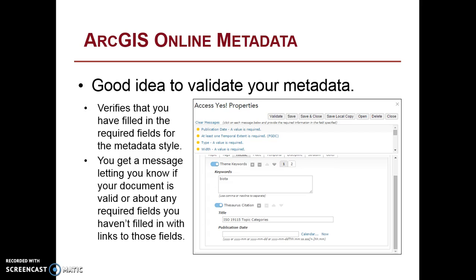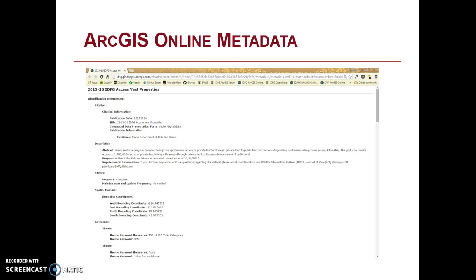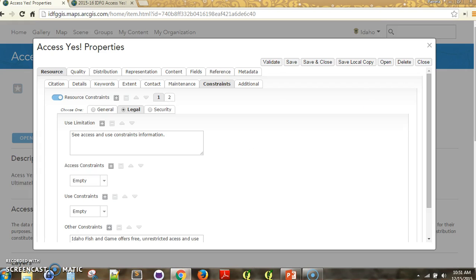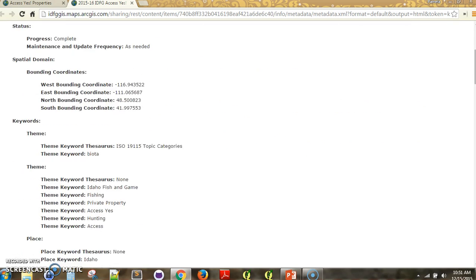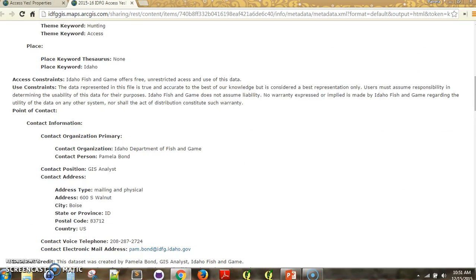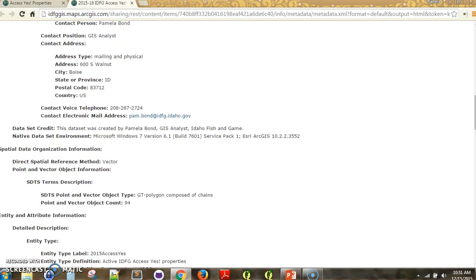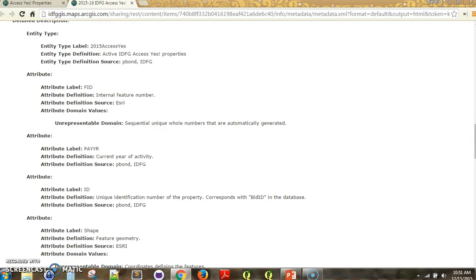when a user opens your metadata, they will be given a web page with all of your information written clearly for them to find information that they're looking for about your dataset. A user can simply scroll through this page to find information about the description, the keywords, access and use constraints, who they can contact, and details about the attributes. It is important to fill out the definitions of the attributes, especially if they have obscure labels.